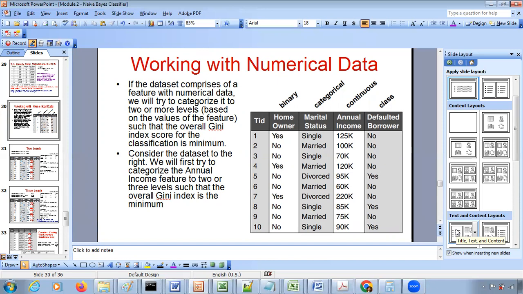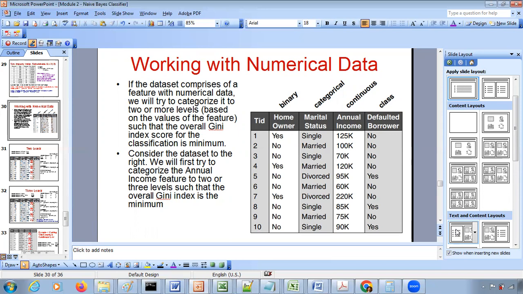So the idea behind this data set is to capture what kind of people are more likely to become a default borrower. Becoming a defaulted borrower is not a good thing. We would like to do a prediction, based on these three features, of what kind of people are more likely to become a defaulted borrower. Those people would never pay back the money they borrowed.